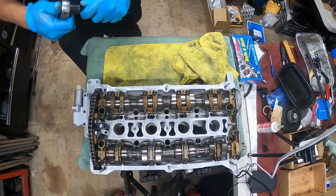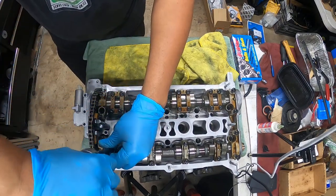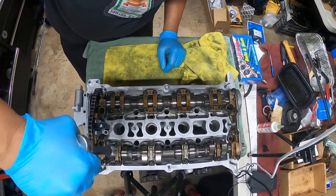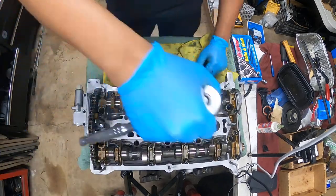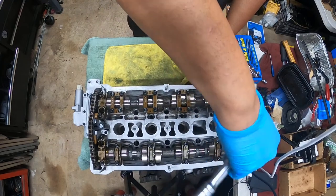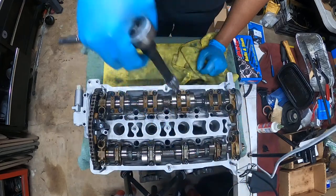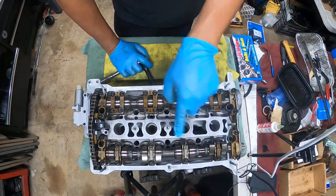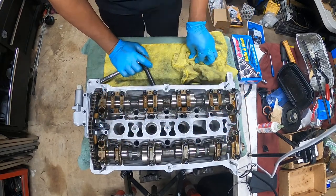And then what I do is I get them all the way down until they stop, and that's it. And then I do the same thing on the one I just did, all the way down, stop, and that's it. Now the reason why this one's harder than this side, the lobes are up and the lobes are down over here, so this one's compressing, this one is not compressing.